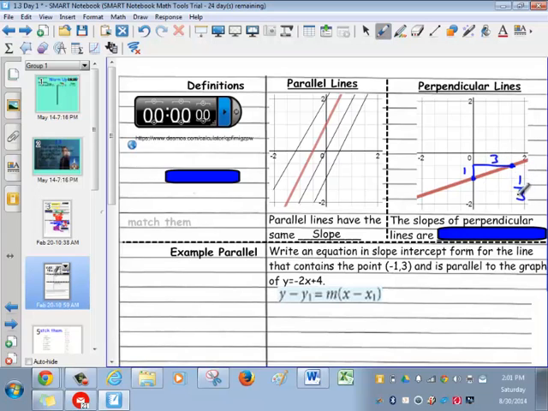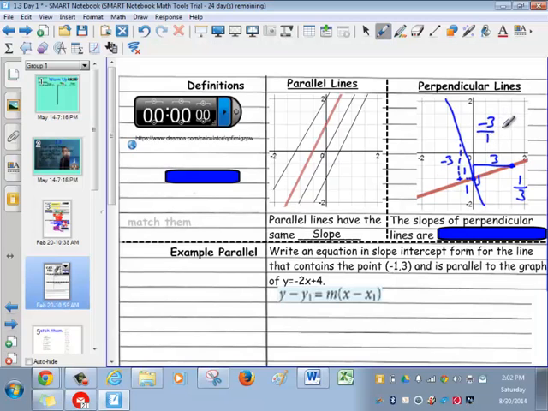Okay, now let's draw a line that's about perpendicular to it and see what the slope of that line is, and see if we can find a pattern. So something like that. Now, I could say that that would be perpendicular to this. It looks like there is a 90-degree angle. That would be a perpendicular line. It would make a 90-degree angle, right? So let's find the slope of this line right here. It goes down 3 and over 1, so -3 and 1. So the slope of the perpendicular line is -3 over 1.